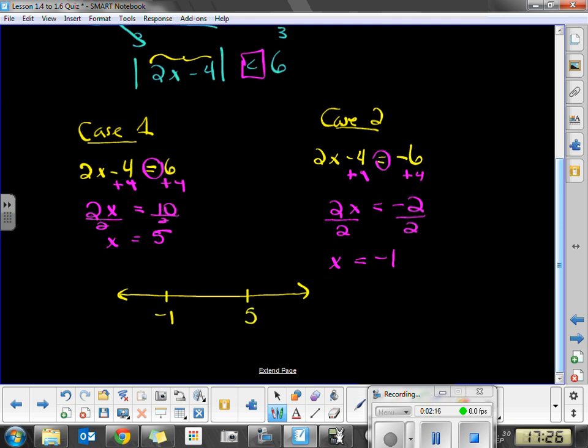This time I'm going to look at my inequality sign at this point and say, okay, I want my distance to be less than. Less than is going to be an open circle on both of them. And if I want my distance to be less than, I want to make sure that I'm going in towards the numbers that we can select. The x that we can double and then measure the distance from 4 so it is less than 6 units away has to be within this zone between -1 and 5. So our solution says -1 and 5.